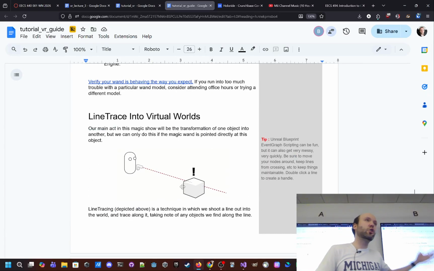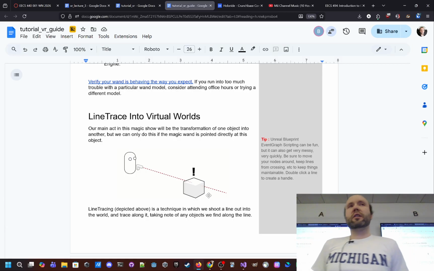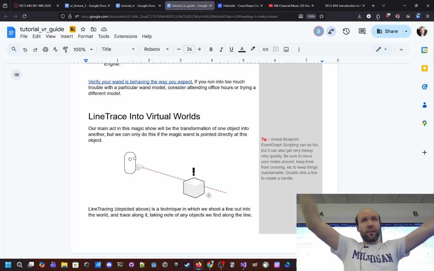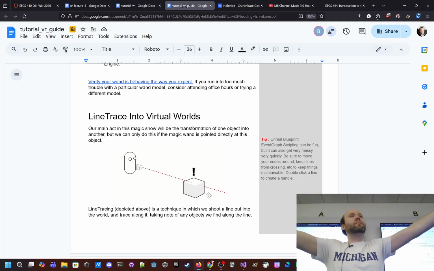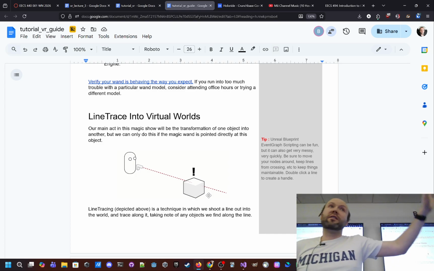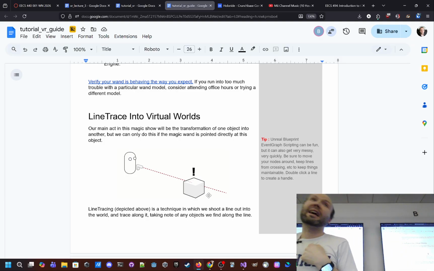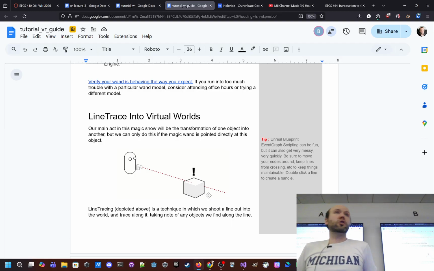You're going to learn about line tracing. If you're into Unity, this is known as a raycast within Unity. In Unreal Engine, it's known as a line trace. I'll tell you what, one of the hardest problems when going from one engine to another, I kid you not, is just figuring out what the other engine calls everything. You know that raycast in Unity also exists in Unreal. And it also exists in Godot. You just don't know what it's called. And so you can't really Google search it.